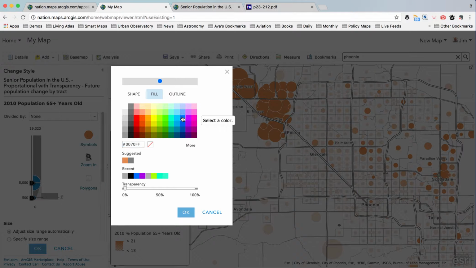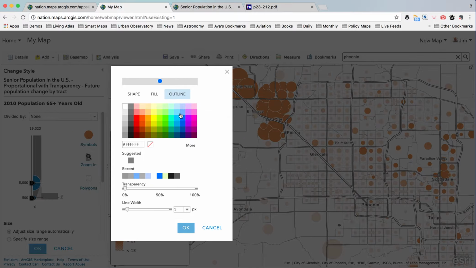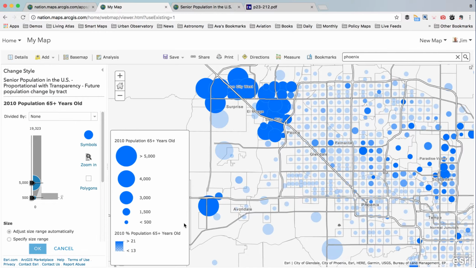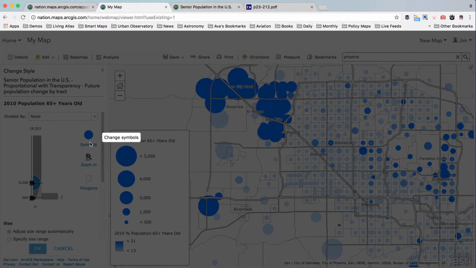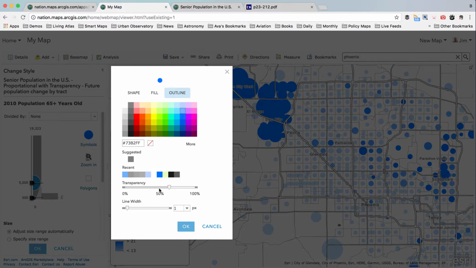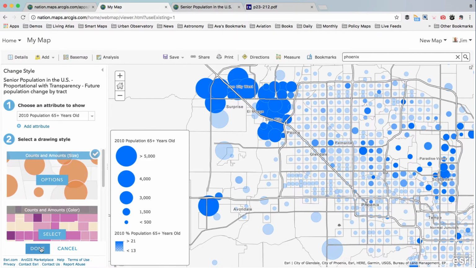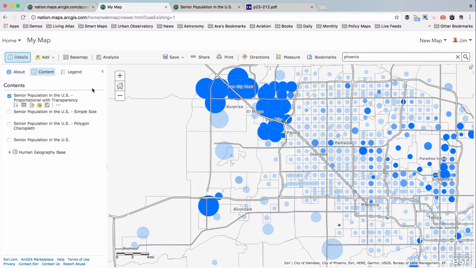But for my case, I'm just going to take this dark blue pattern for the outline. I'm going to take the next blue up from my dark blue pattern, and I'm going to drop about a 50–60% transparency on that thing. And now I can see these discs, and that's a little bit light, so maybe I'm going to knock that back to 50. Okay, so now I can see what I want to see, where I want to see it. And I've got my map ready.